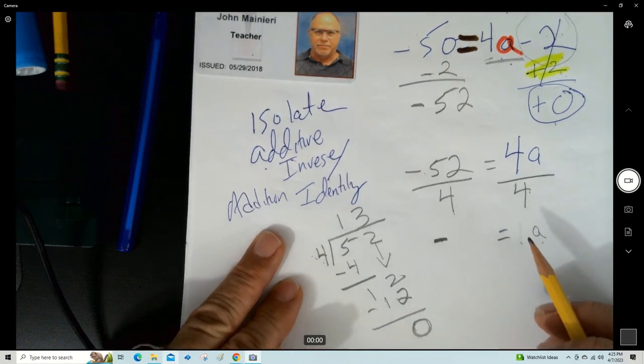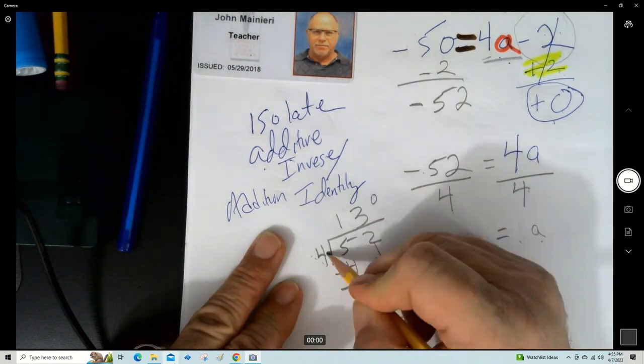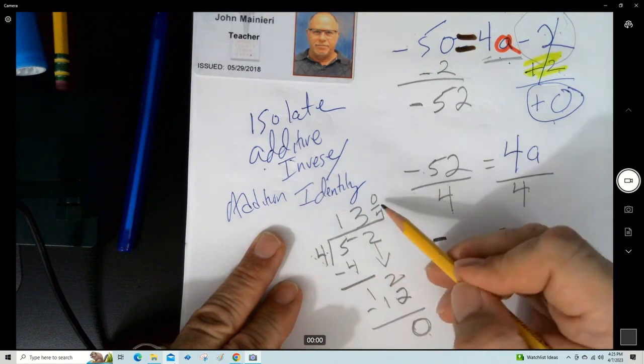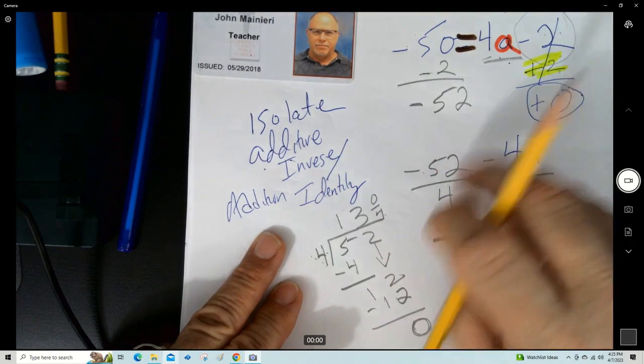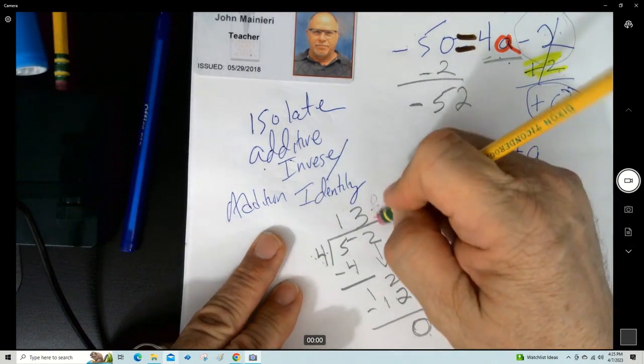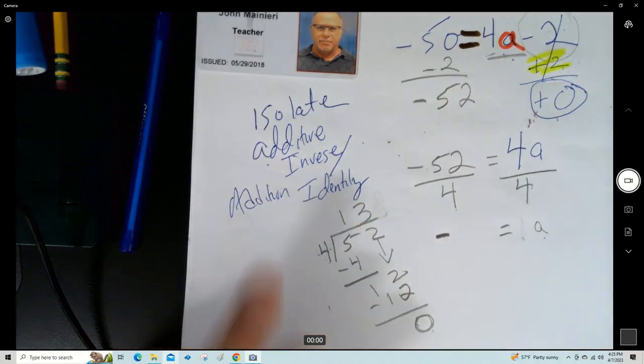That means we're good. But sometimes, most of the time now in advanced math, you're going to have to write the remainder as a fraction. Well, if we took the remainder, 0 over 4, if we had 0 and we had to put it in 4 equal groups, how many would go in each one? 0. So if we're adding the remainder on, any number plus 0, same rule. So our answer should be 13.